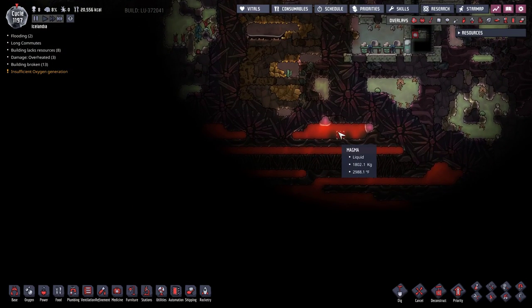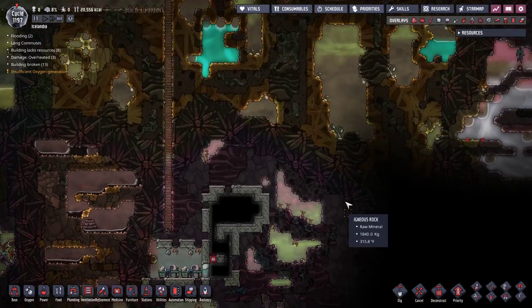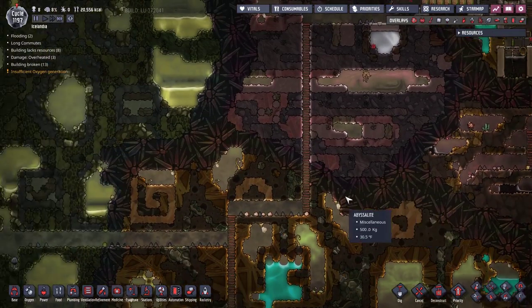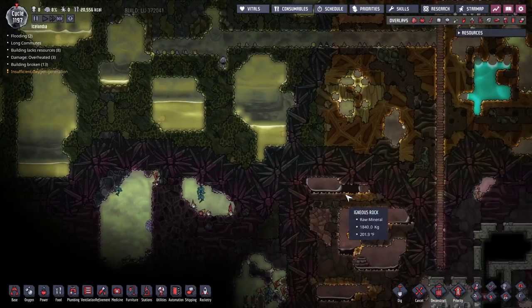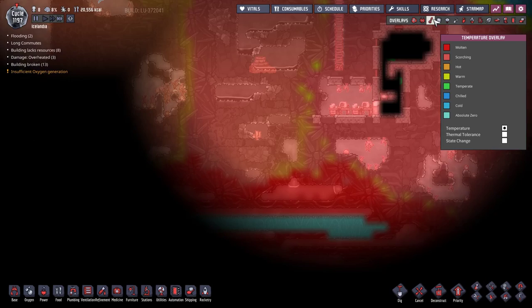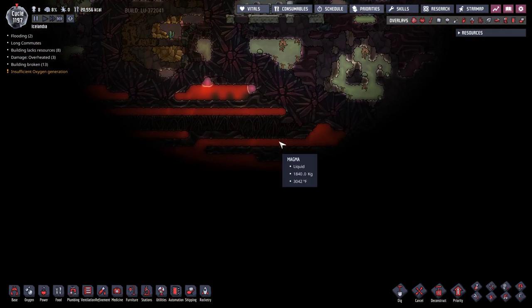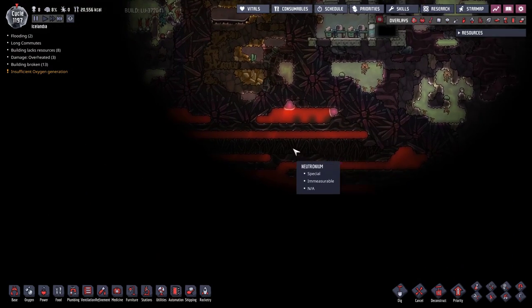I mean, we've got magma down here, but that stuff's going to eventually turn into igneous rock. How's our temperatures? Yeah, that's ridiculous down there. That's all neutronium.